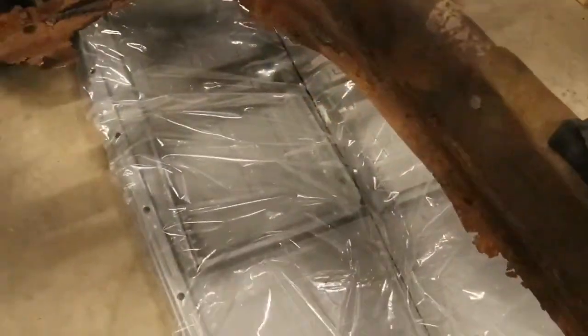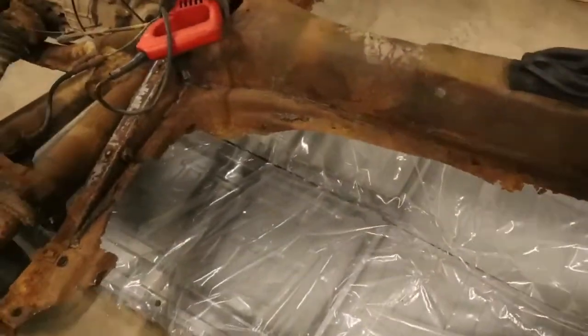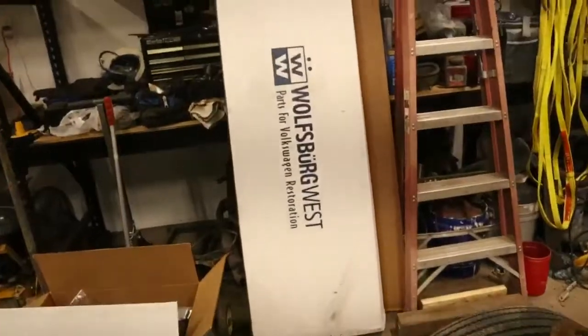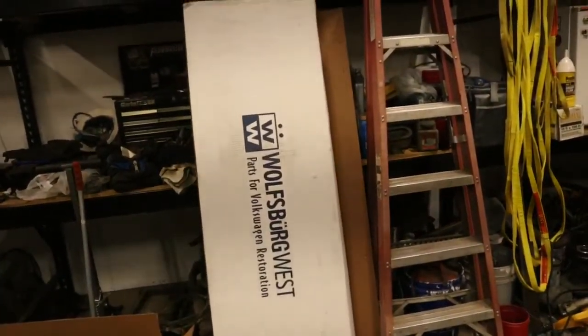You can see underneath there, I got my new pans in. Got those in today. Kind of gives me an idea of what I got to cut out, what I got to leave, and all that. Those come from Wolfsburg West out in California. They make really good stuff.